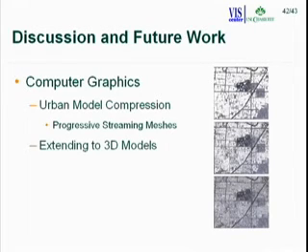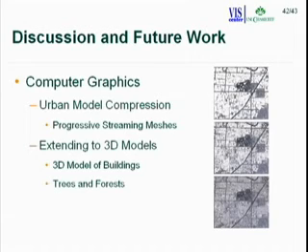And the second thing is we want to be able to extend this to 3D models. Now this is a much bigger problem, because this includes true 3D models of buildings. And this also includes what we consider as trees and forests. Trees and forests is a very interesting topic in terms of GIS modeling and such, because people really haven't had a good grasp on this. Most people still do trees as billboards or a combination thereof. And realistically speaking, people haven't really done a great job in terms of seeing a whole lot of trees.